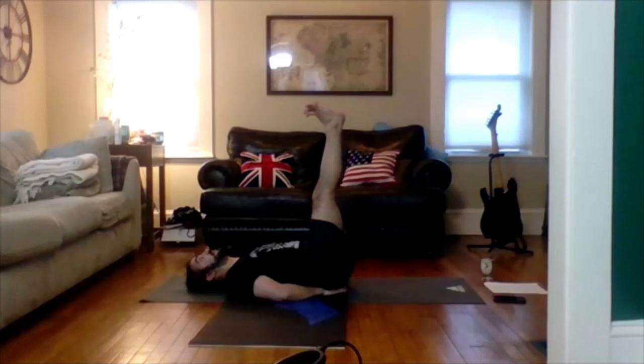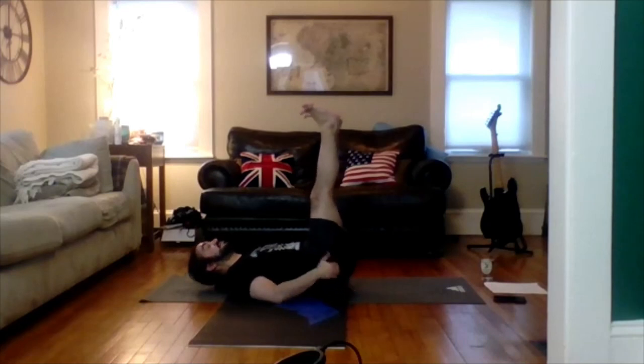Again, now that we're doing this on our backs, I just wanna call back to bridge and how I started the practice by saying that it's opposite of a sitting motion. Let's feel how this lands in your hips, this simple pose here. Notice how it's like a seated motion, very opposite to the bridge pose when our feet are planted and our hip flexors are extending to the front, right? Coming up.